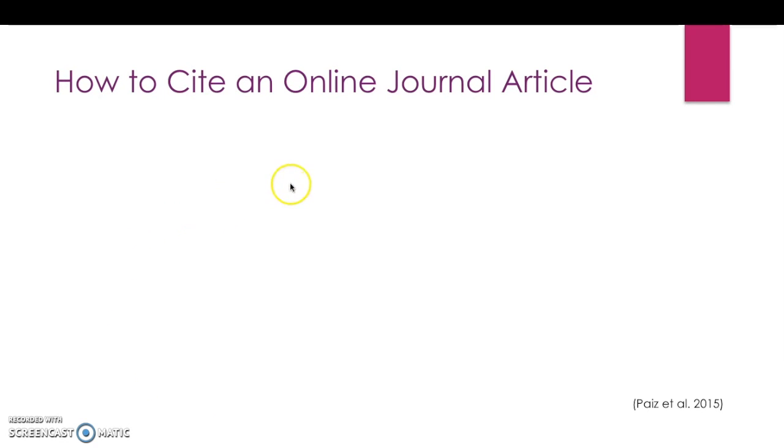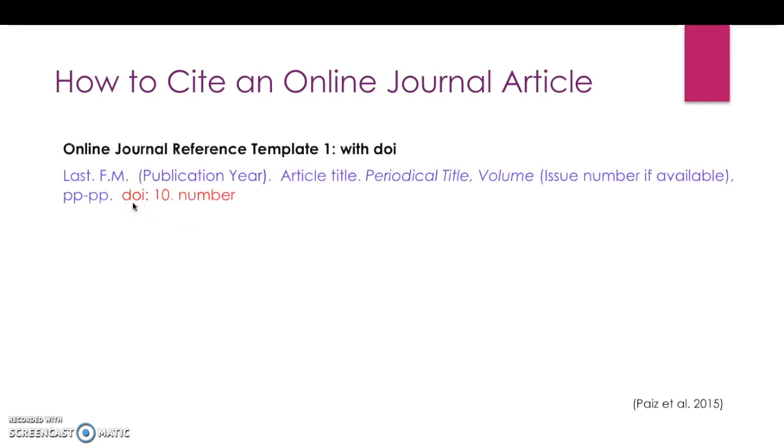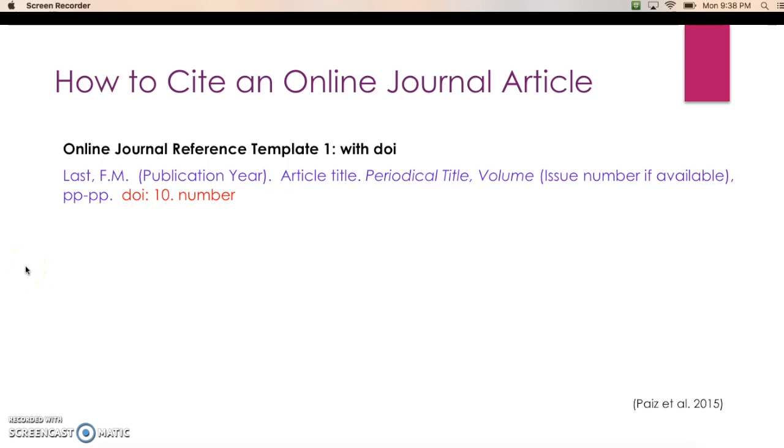How to cite an online journal article. This can get a little tricky as depending what link you have, there's 3 different ways to do that. So the first one we'll look at is when you know the DOI number. You always want to default to using the DOI number instead of a URL if you have the option. This is preferred because it's more reliable, as URL addresses often change over time.